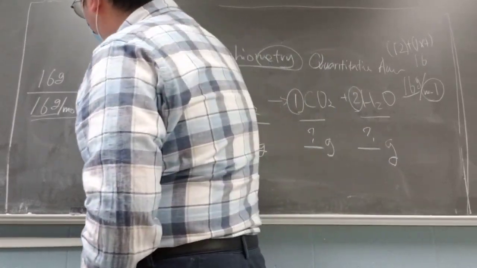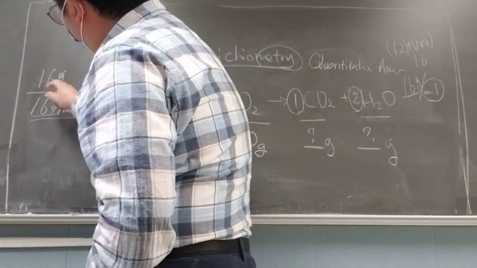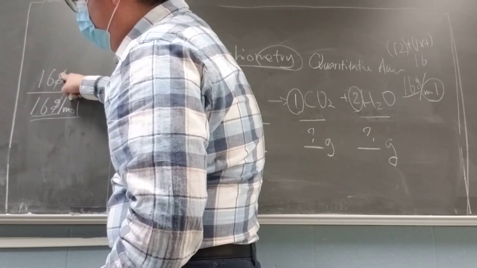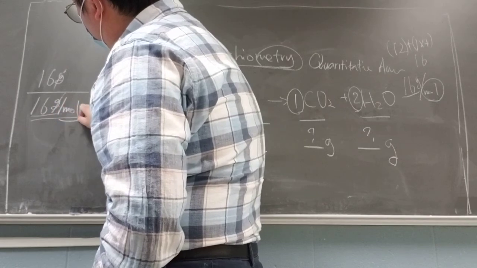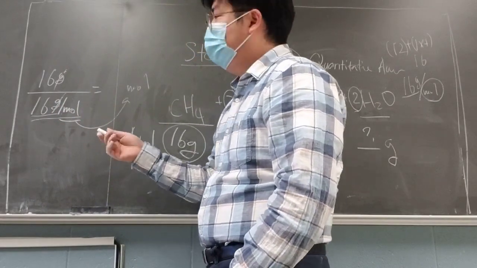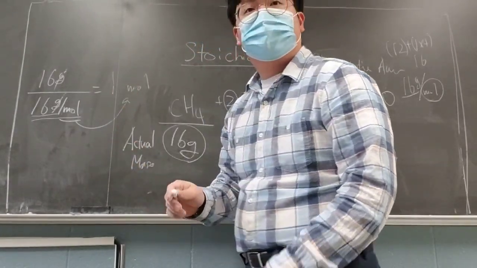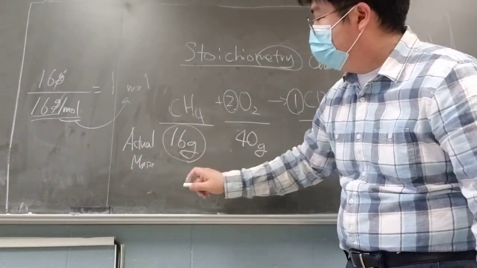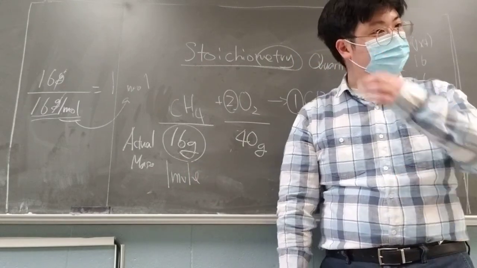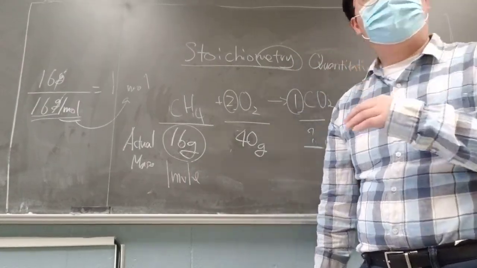So what happens here is the grams per mole, you can cancel those 2 units, top and bottom the same, and you get the moles unit on the other side as the numerator. So it makes 1 mole, right? So if you have 16 grams, that means you have 1 mole of methane. Okay? Makes sense, right? Okay.